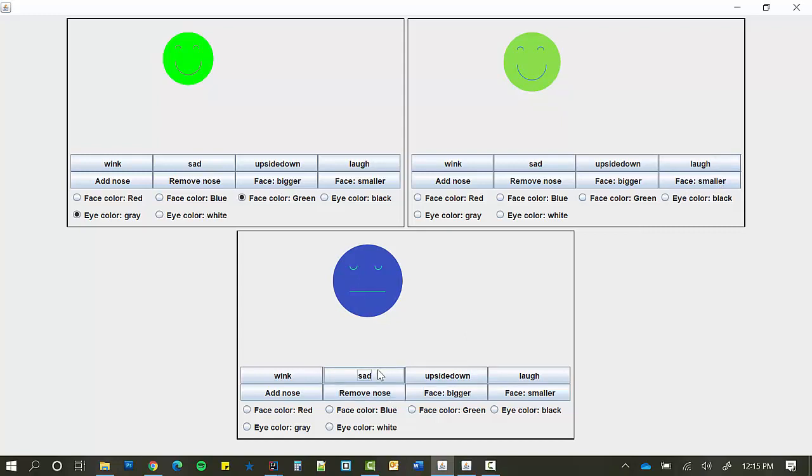Okay? So the goals of the assignment: make a JFrame that's going to use 3 separate smiley classes, and each smiley needs to work independently of one another. Now you could do it like all these students, where you make a class that's going to be a controller class, kind of like in one of our previous videos with circle, and you make all the controls in there, and then that'll manipulate your circle panel. You kind of move data back and forth between the controller class with the GUI and the smiley panel class that's got this smiley drawn on it.